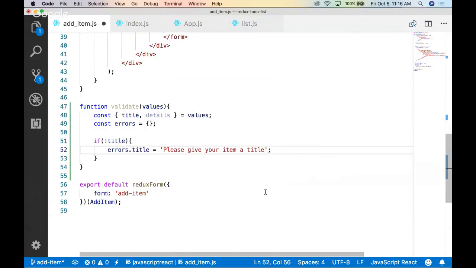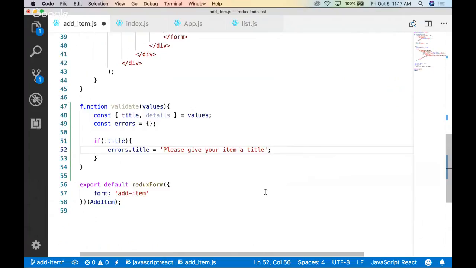But this just works by returning an object with property names that match your inputs. If Redux Form finds a match, it assumes that you're trying to put an error on something. You could do regex here. You could do any type of checks to your form values. Title and details will have exactly whatever our inputs have in it. So we could, like I said, regex, any other type of checks. You could check the length of them to see if, maybe if it's a password field, it needs to be at least 8 characters long. Whatever feedback you want to give to the user.